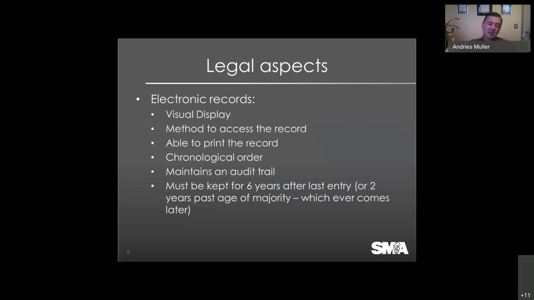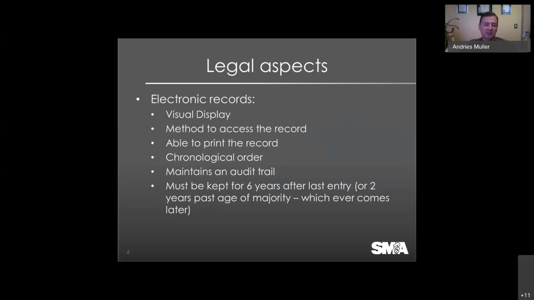And you'll be interested to see that in Saskatchewan, the bylaw states that we're only supposed to keep records for 6 years after the last entry. And you'll immediately think, well, I thought it was 10 years. And I'll come back to that in a second. They say 6 years after the last entry. That doesn't mean last consultation. So if you received a surgical report on the patient a year later or 6 months later, that would be the date of the last entry, and you have to keep your records for 6 years after that.